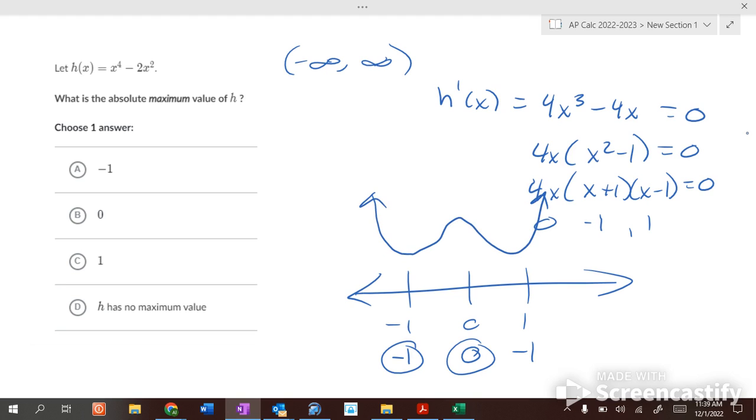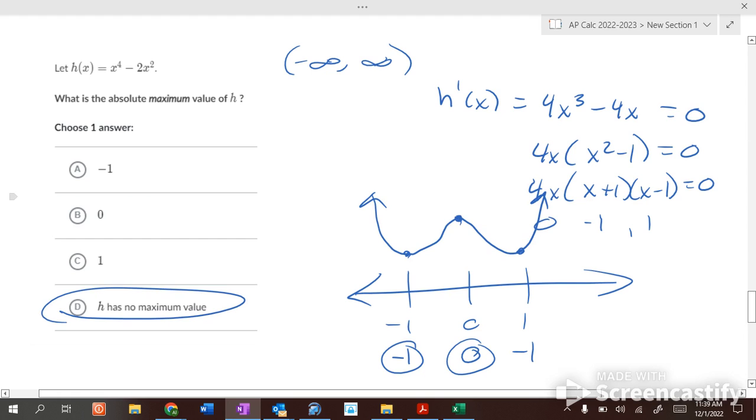Because it goes at -1, its value is -1. At 0, its value is 0. At -1, it's -1. And then after that, it's going to turn around and go positive again. So, is 0 going to be the maximum value over the entire function? No. It has no maximum value because it's going to go on for infinity, both places. Now, if it asks for the minimum value, what would the minimum value of this function be? -1. Okay? Because they both have a minimum value of -1 there. Okay?